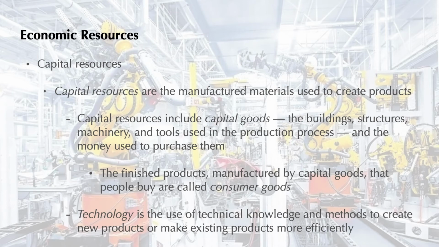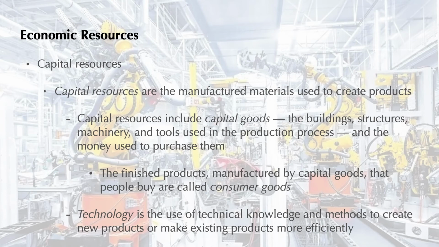Capital goods are the manufactured resources that are used in making finished products. These finished products, the goods and services that people buy, are called consumer goods. Some products can be either capital goods or consumer goods, depending on how they are used. A bicycle purchased for personal use is a consumer good. The same bicycle will be classified as a capital good, however, when it is purchased by a New York City messenger service for use in making deliveries.